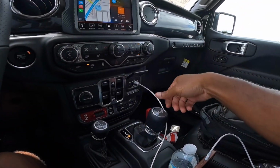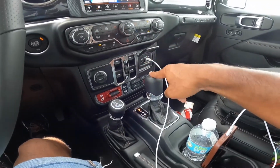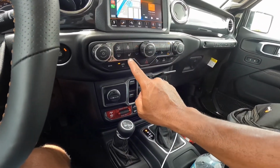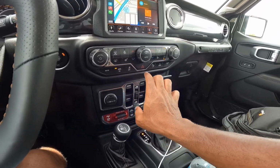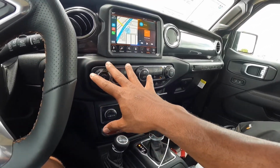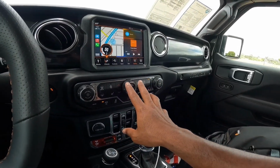Kicking down here to drive. Over to the left, there's a manual mode. So now you guys can use the paddle shifters, or you can use the shifter here if you guys want to shift your own gears. There's a heated steering wheel function, 3-level heated seats. Like I mentioned, you can make the exhaust go into a quiet mode. Your stability control, hazard button is here, hill descent control, parking sensors, very big knobs here for the volume and tune, also for the AC fan speed.